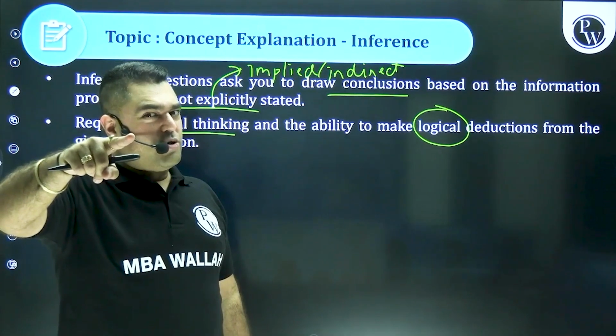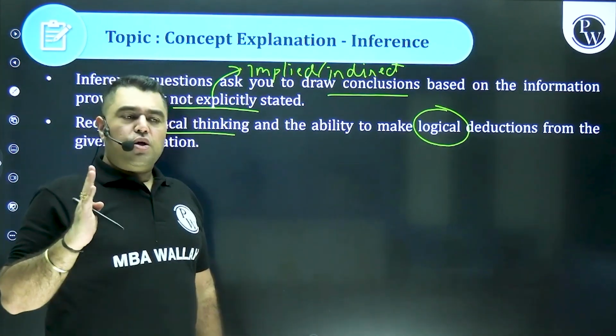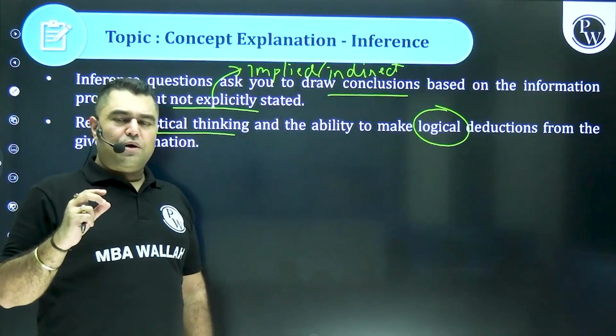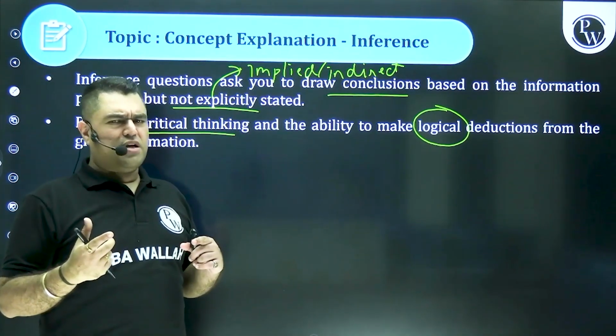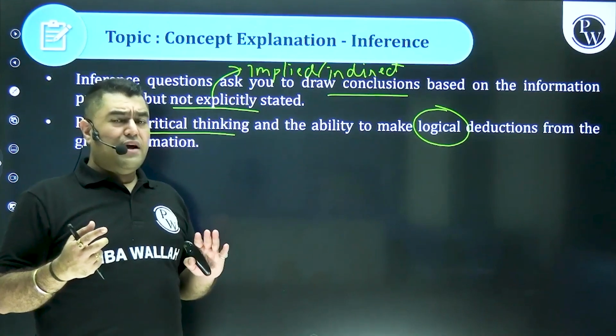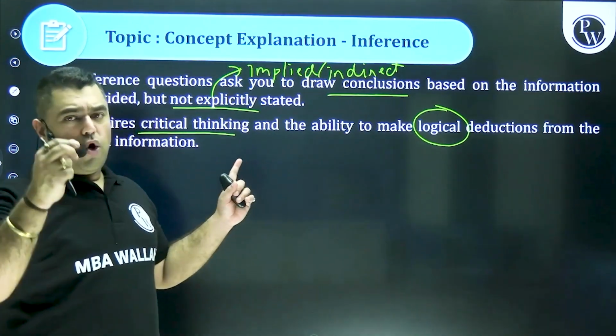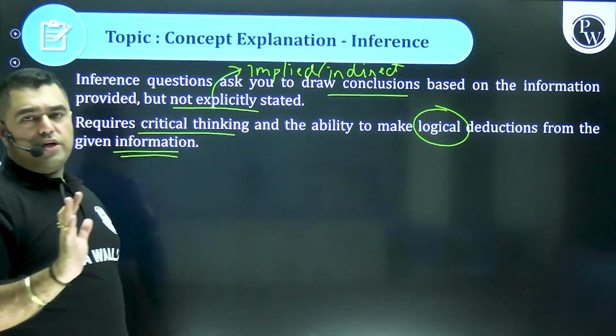Remember I told you last time also, logic based. You have to just simplify the passage. You have to just make the passage sound easy, in the sense of, okay, what is the author doing? Supporting something, against something, pro something, con something. Okay, happy or sad, angry or whatever, right? And then look at the conclusion option which has the same tone from the given info. That is all that you need to do.